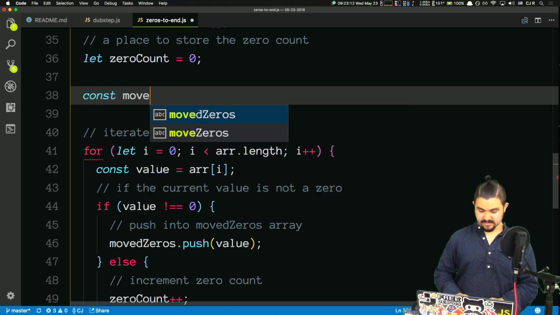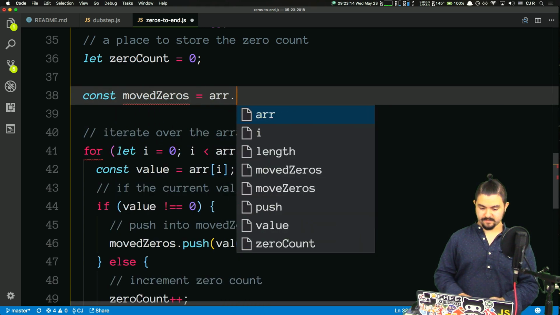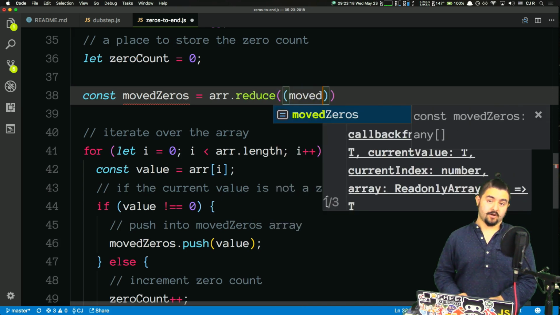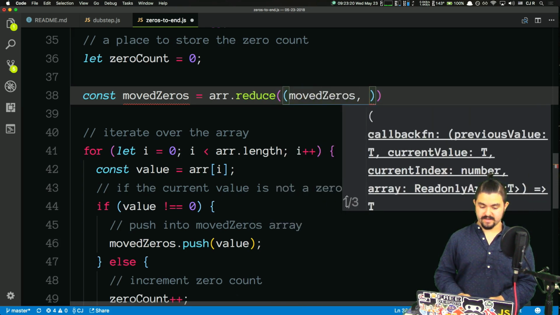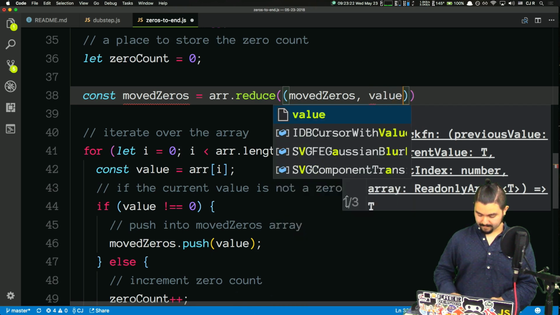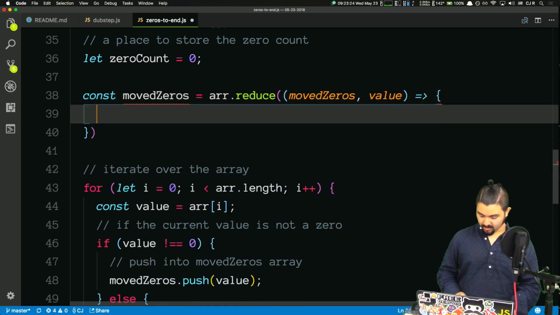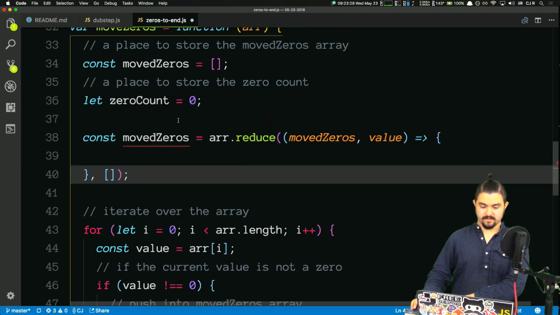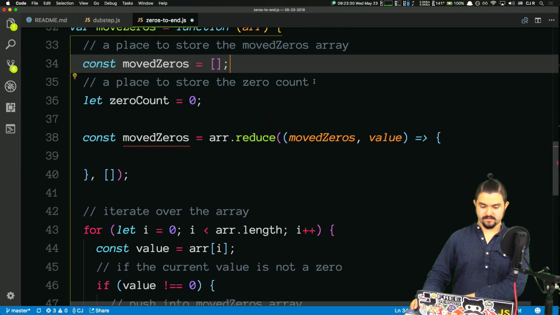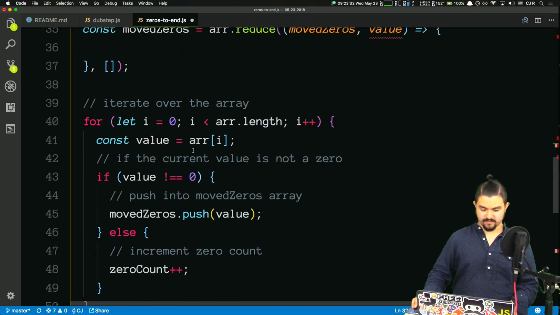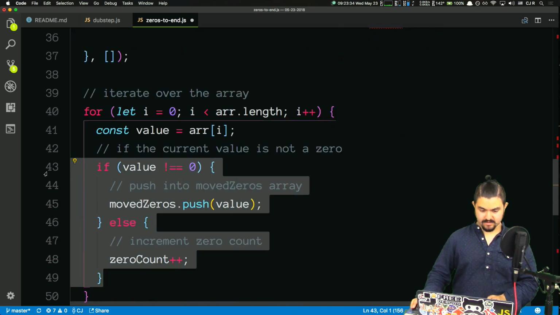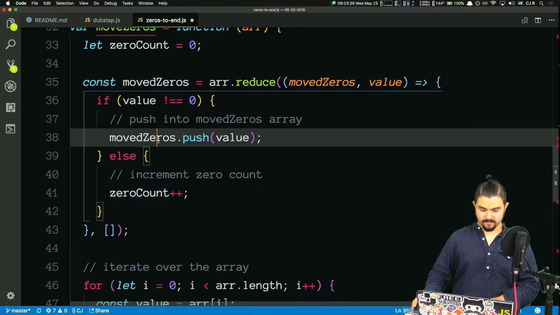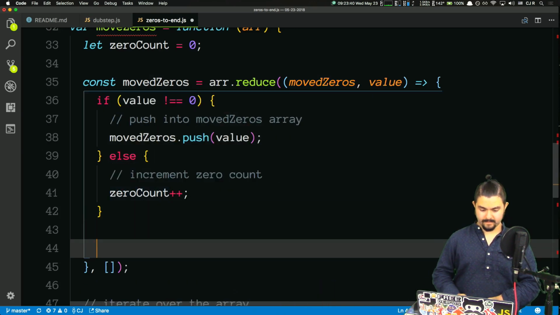Moved zeros is going to be array.reduce. And our accumulator is move zeros, and we get access to the current value. And we want to start our reducer at an empty array. And now we can get rid of these. And then we can just move this into our reduce. And we want to return move zeros.